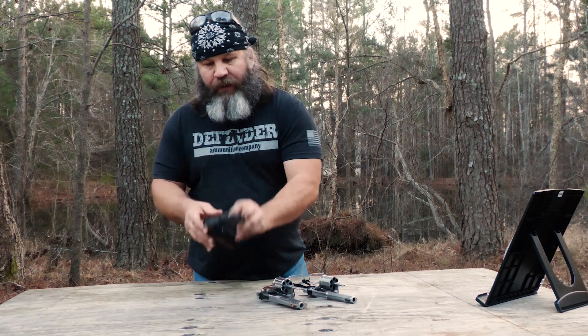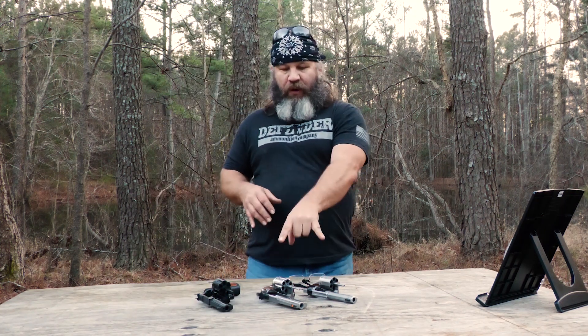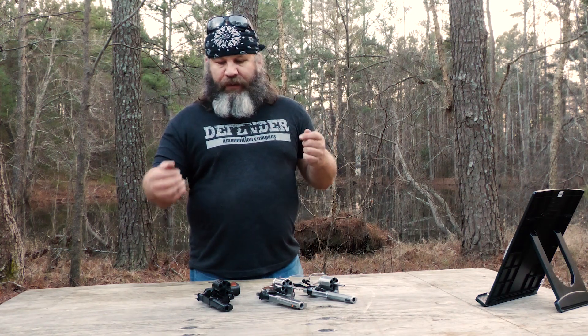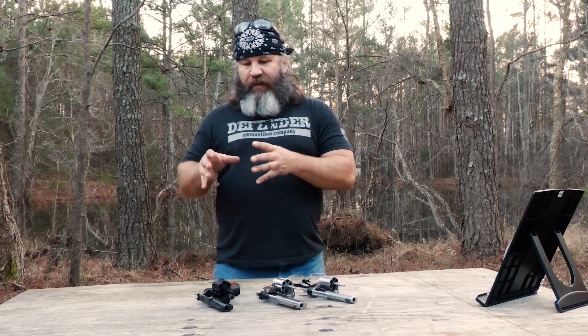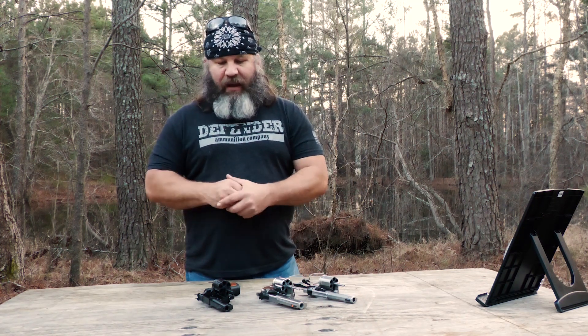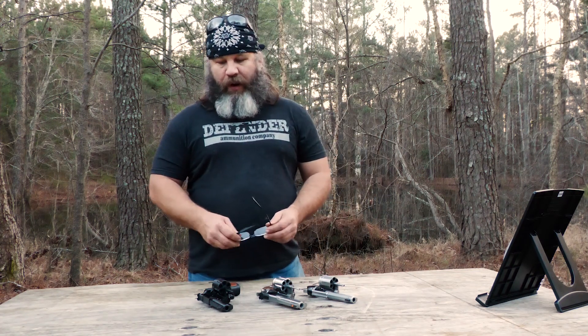That's a pretty good question, and I would add another revolver in here — the GP100 from Ruger — as kind of a control. I've reviewed both of these, and I've had this revolver 20-some odd years, shot it more times than I can guess, and carried it many times. So I know beyond a shadow of a doubt it is a very substantial, reliable, solid revolver. I've got it in here just as a control — and plus, I love the GP100 and want to show it off.